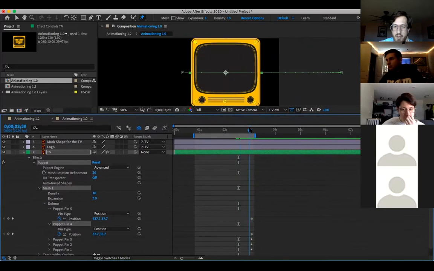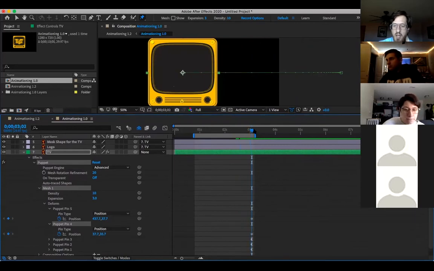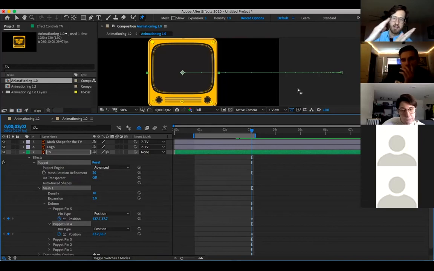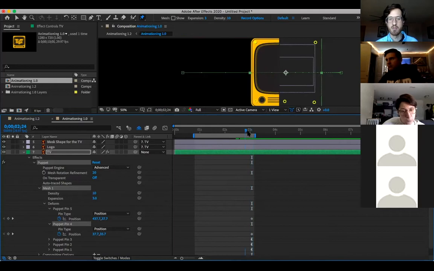Cool. Now I did my puppet pins on the position where I want the TV to be eventually, right? We don't want it to have any wiggle when it stops moving. We want it while it's coming in to kind of lean back like it's going really fast. When it hits that spot, we want it to kind of bounce and then we want it to stop. We want it to be its standard size, its original position when we're starting this. So I did hit those pins when it was done with the motion.